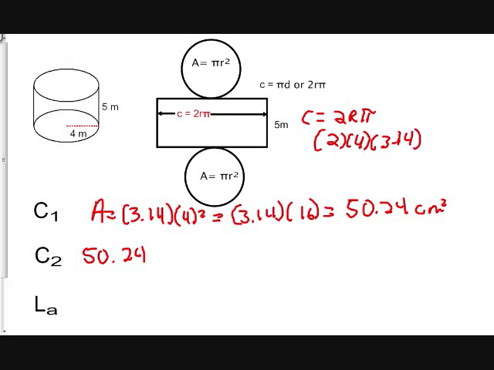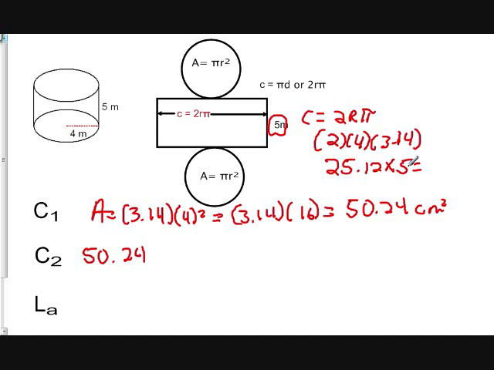So I'll pause the video, or you should pause the video and do this calculation, and then resume after you've done your calculation. Okay, so if you've done your calculation correctly, then you should have gotten 25.12 inches. Now we need to multiply that by the height, 5 here, times 5.